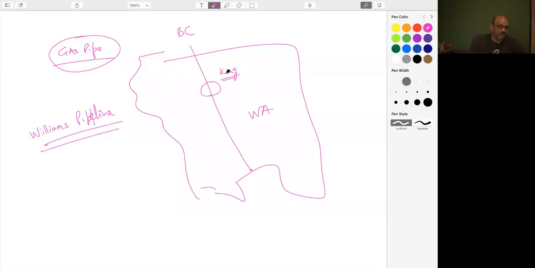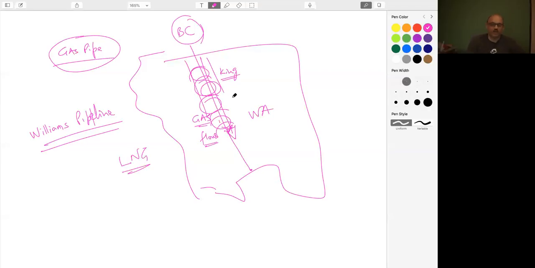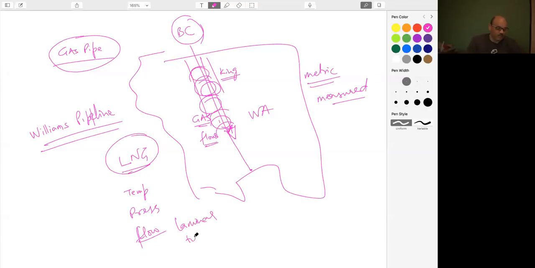Now what is going on in that pipe is gas flows. And when gas flows from one country to another, it's a major thing, because there are lots of things you need to worry about when natural gas, liquefied natural gas, LNG, is flowing in a pipe. You need to worry about hundreds, maybe thousands of metrics. Metrics need to be measured: the temperature, the pressure, the flow characteristic of the LNG itself. Is it laminar, is it turbulent, is it sloshy? Sloshy meaning it goes left and right as it flows through.